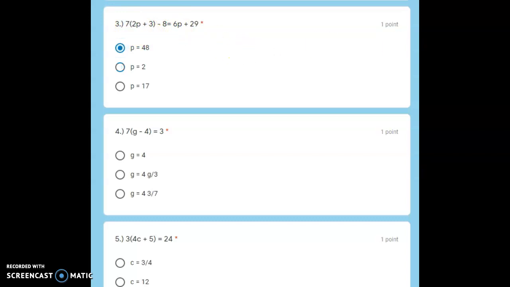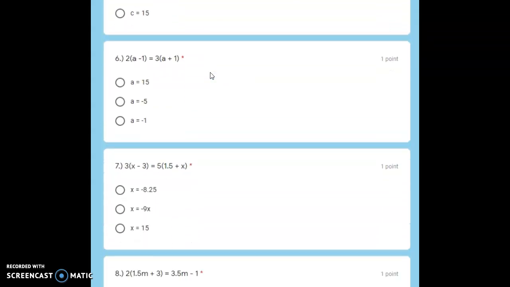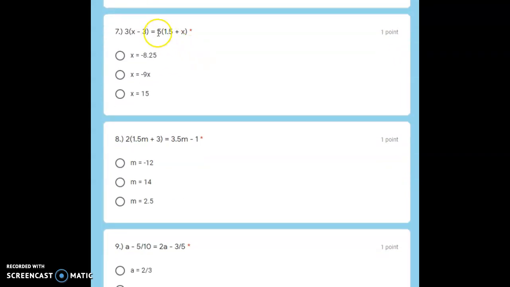All of this will make a lot more sense when you actually write the problem out and simplify to get one of your answers. Okay, the only other thing I really want to show you, because like I said, we can go over these later. There are some decimal problems that you're going to have your calculator handy for. So you're going to want to have your calculator handy or use the calculator on your computer device.